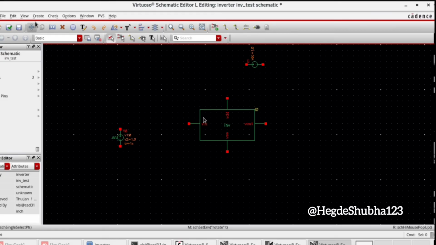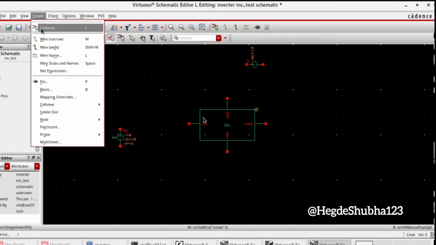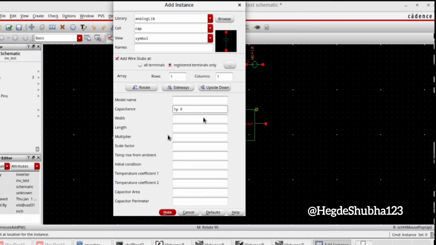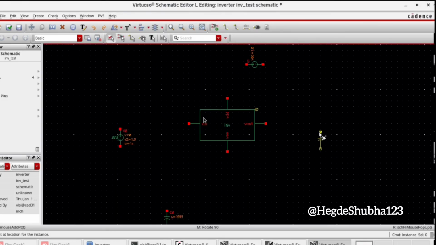Now for the capacitance load, create instance, library analogLib, type cell name as cap. Capacitance is 0.1 picofarad. Hide and place. Escape.